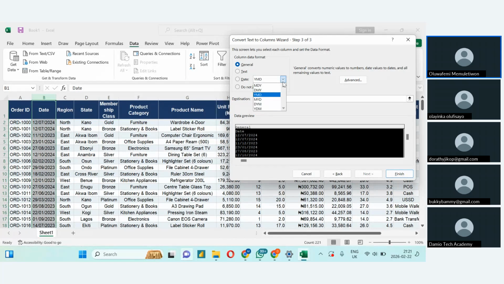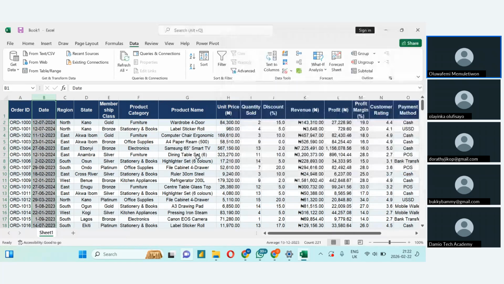So I click on DMY, day, month, and year, and I click on what? Finish. Can you see now? It has helped me convert it to day, month, and year. Please forget that it's looking this way. We put it in date format first, but look at it on top here.